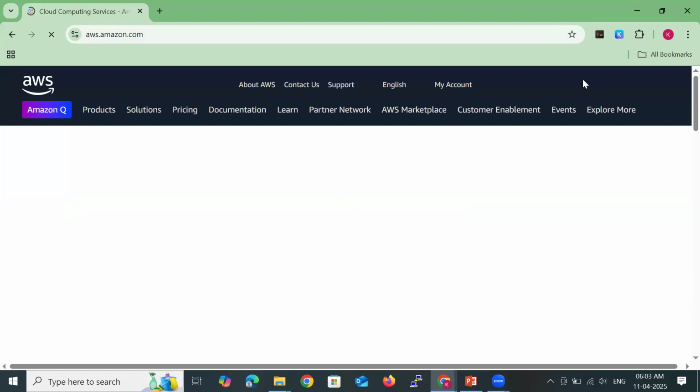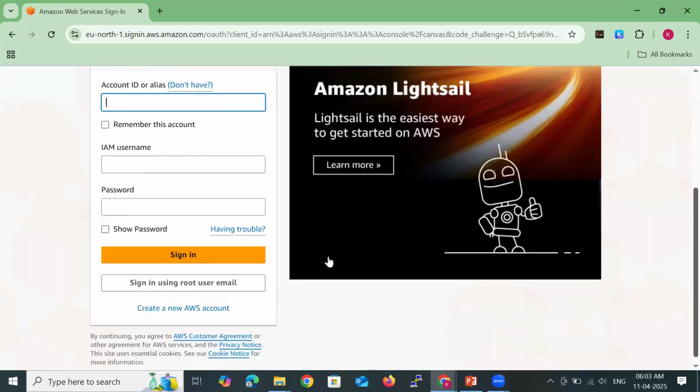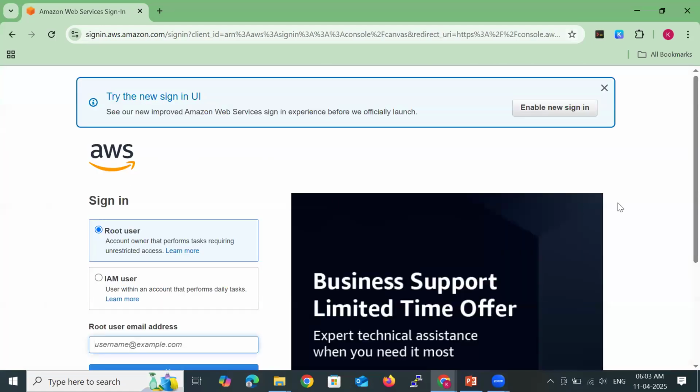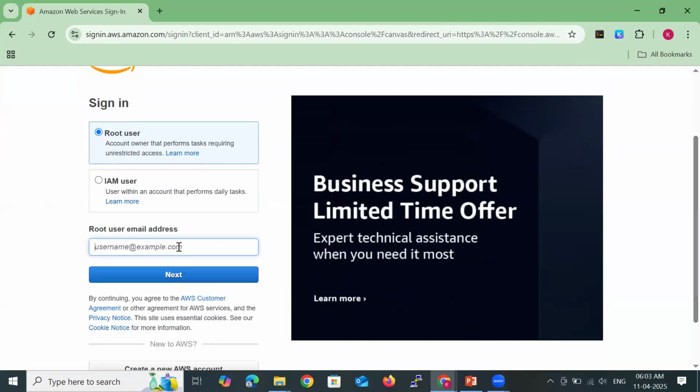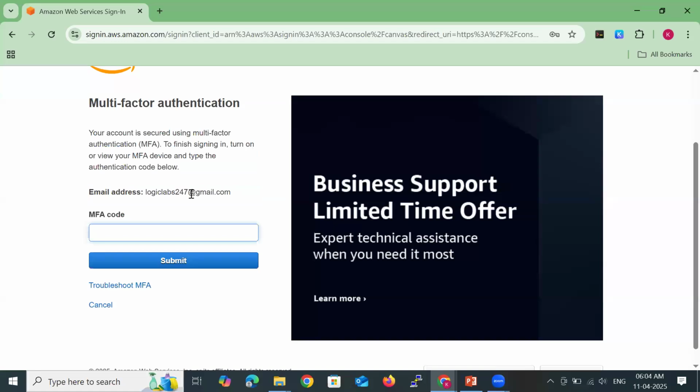Sign in to the console. Always sign in by using email.